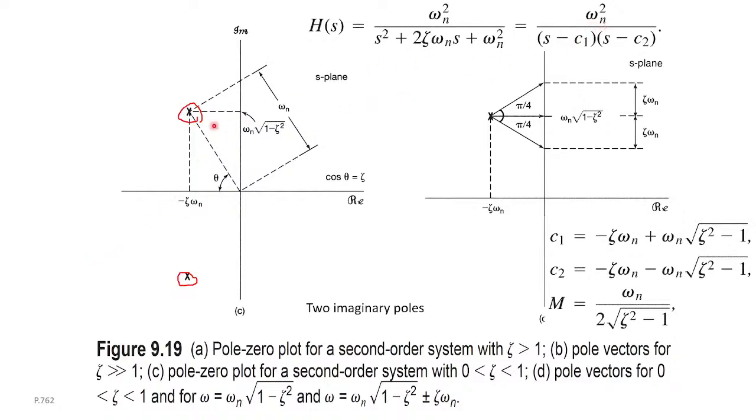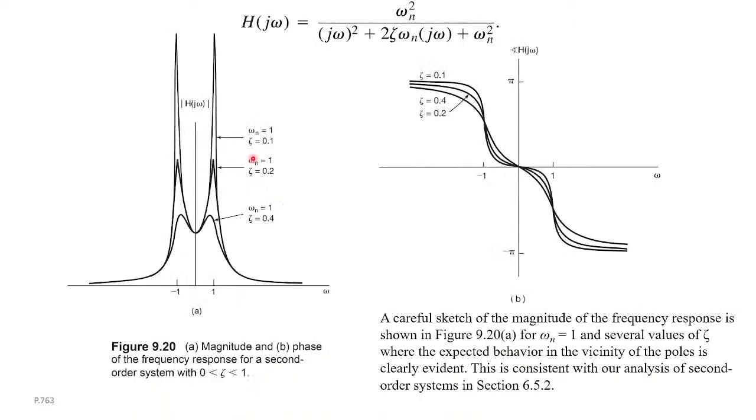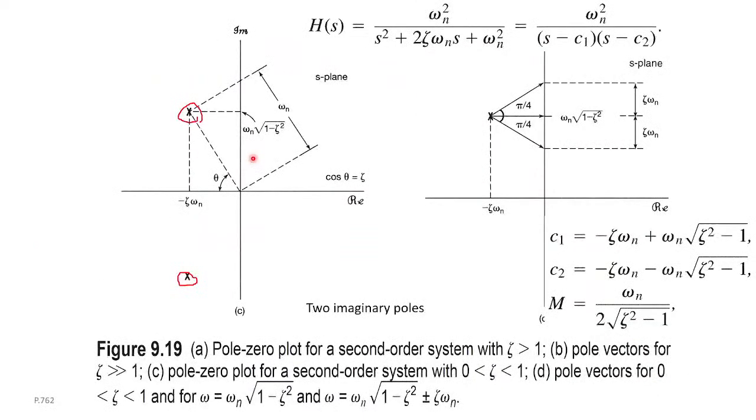The other example is when your C is less than 1, then you will get two complex roots. Why do we have these things? Oh, here. See, if your C is less than 1, then those two plus minus omega n square root terms are imaginary. So you will have this minus C omega n and plus minus an imaginary number.